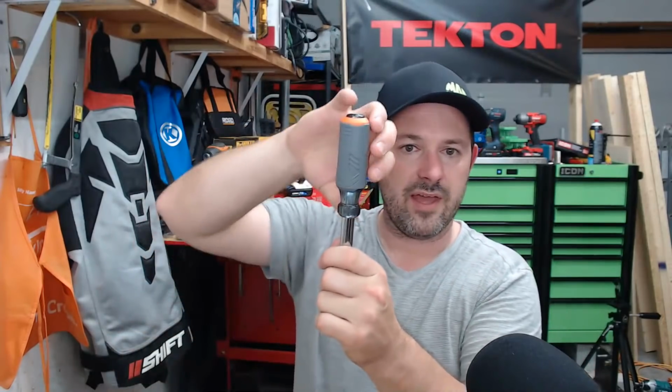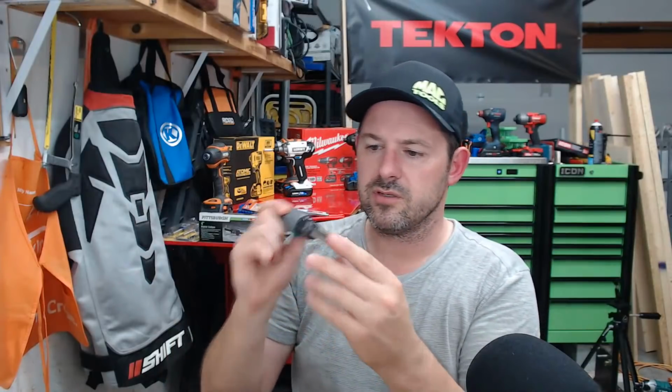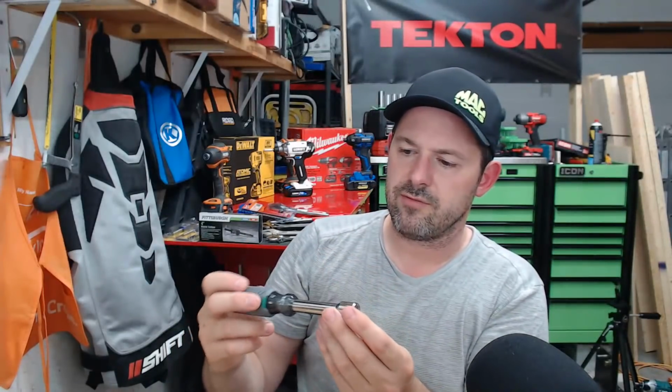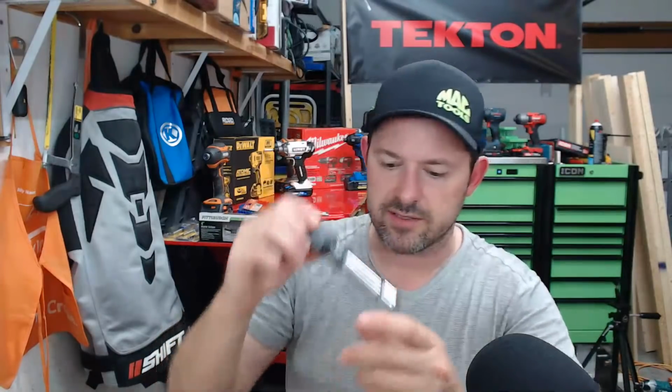You can get their Husky brand. They have the acetate handles on them for about $17. You can get the Husky brand that have the handle that turns into a T for under $20. And those handled ones that turn into a T for extra leverage, they're not flat hex nuts. They're the multi-purpose ones, so those are going to have the splines in them. So some people may or may not like them. And then they'll also have the Milwaukee ones there as well.